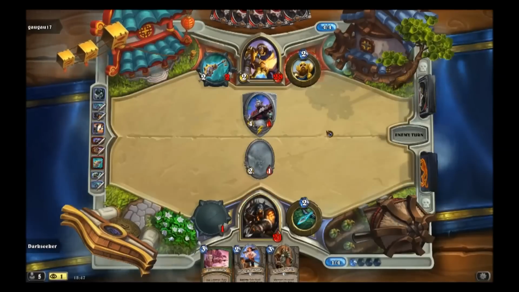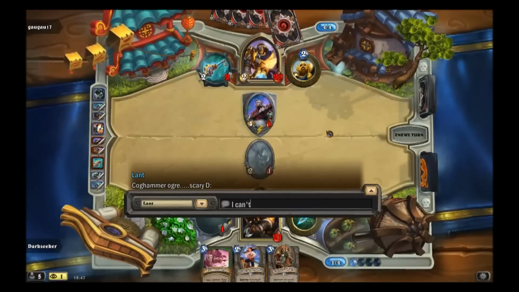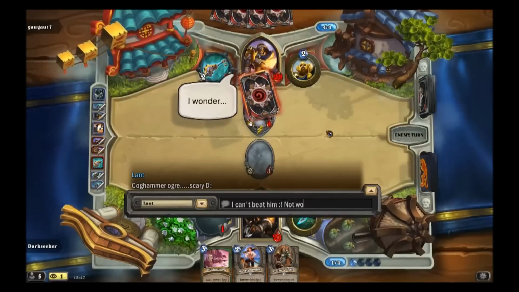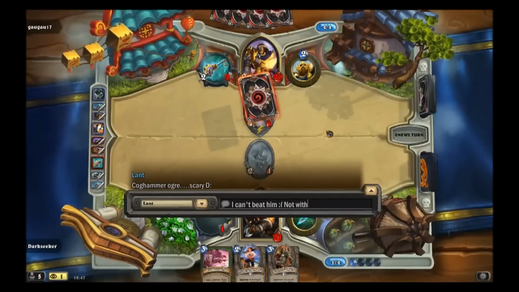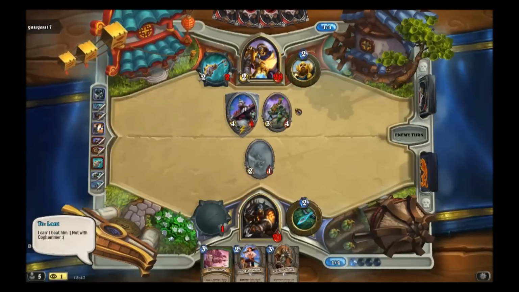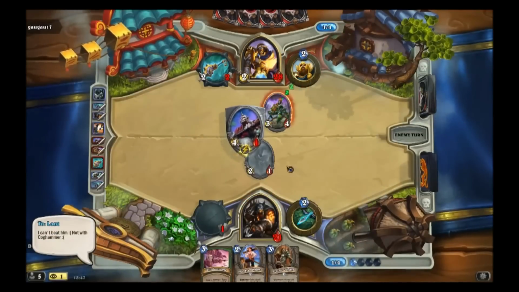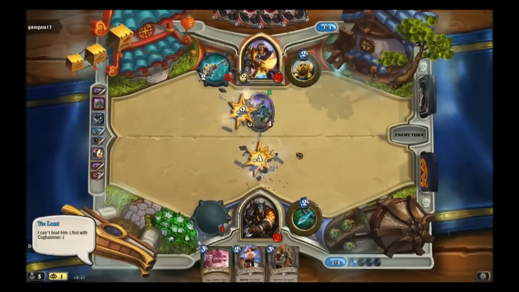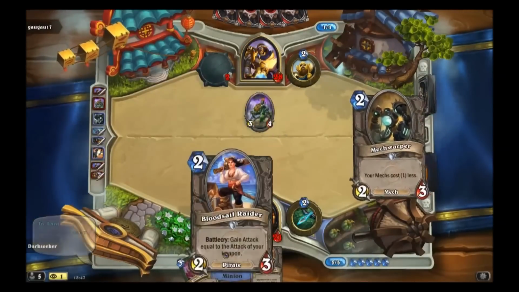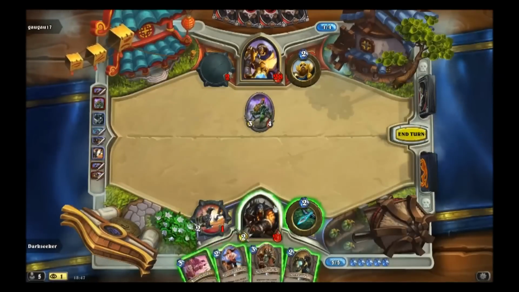What do I value here? My face or the infiltrator? Actually, I value the minion more than my face. I wonder. If this was another hunter, I would value my face more because hunters are more aggressive than paladins in general. But no, the ogre, it was stupid. He killed the infiltrator. But it's okay.